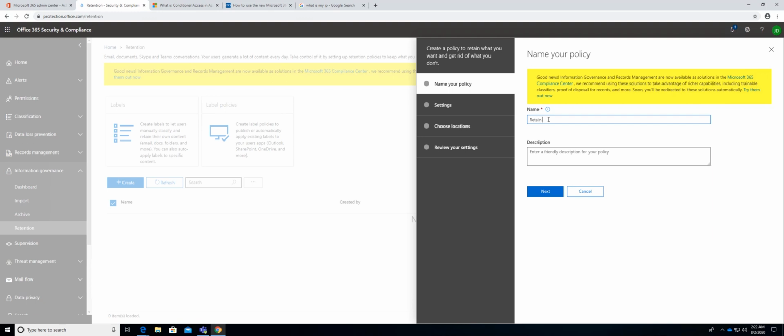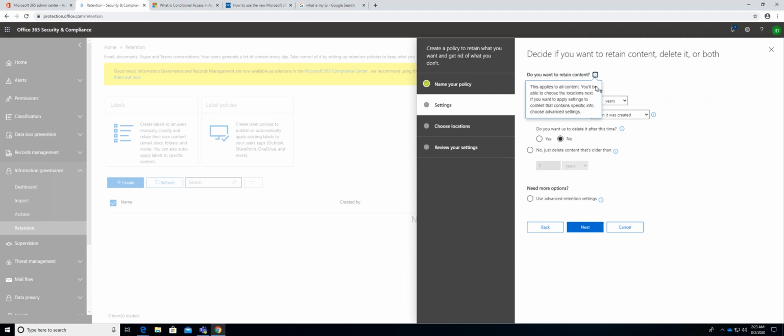Retain data 90 days. Okay, so you should be very careful while naming these policies, because imagine a situation where you have 20 policies here, and you don't know which policy applies to which data in your organization and what is the purpose of each policy. You can't go into the details and settings of each policy and keep looking at it. But if you put the right kind of a name here and the right kind of description here, just looking here, you can decide which policy you want to go and have a look at, and then you can read the description here. So that's what your retention policies are.